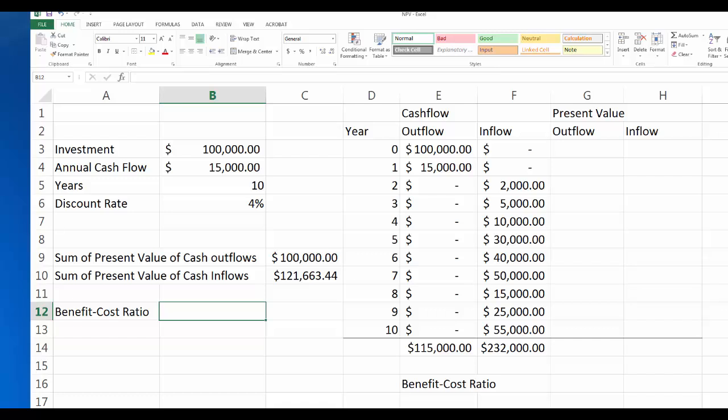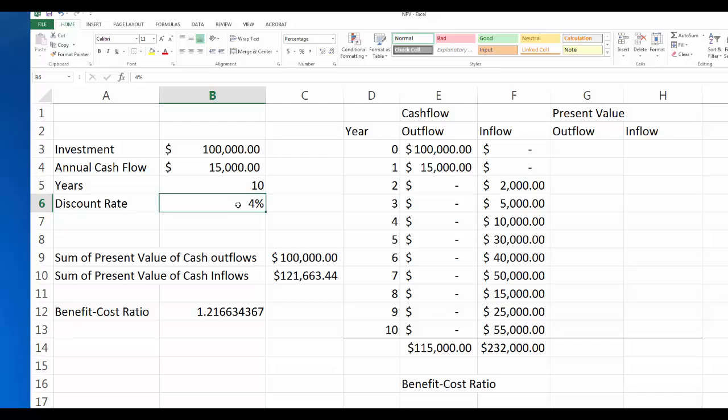The benefit cost ratio is simply the benefit you got, which is the money coming into your pocket after you've done the work associated with this asset, your cash inflow, divided by the investment you made in the asset. That's the cash outflow. Then we hit enter and we get a number, 1.21, right? So what this is telling us is that we have beaten our cost of capital target for this investment.